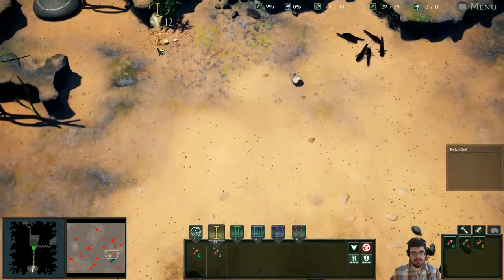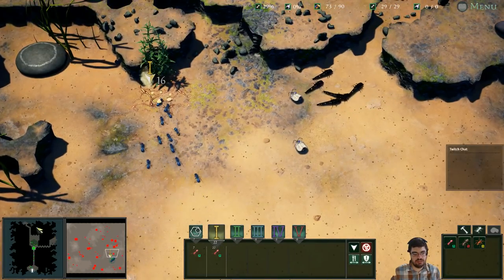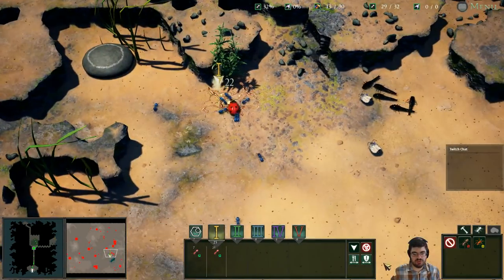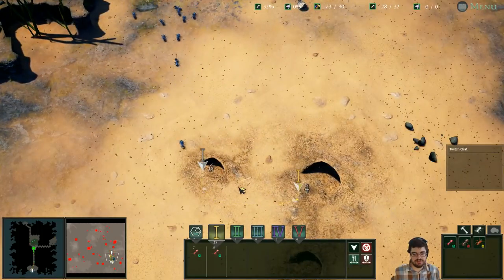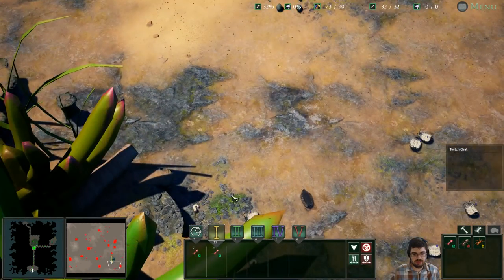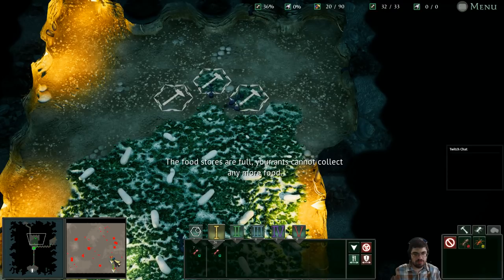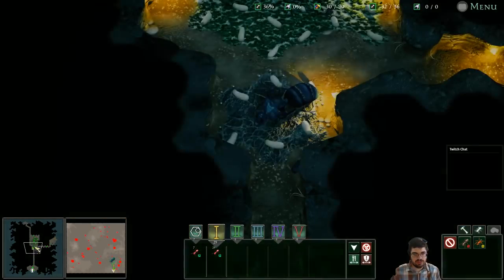Alright, let's see if we can grab more of this. Gotta be watchful. And there's nothing left. Okay, yeah, back off, guys, back off. Yeah, let's grab. I don't see anything down here threatening. Oh, okay, food stores are full. There we go. Oh, crap. All right, let's get back underground.